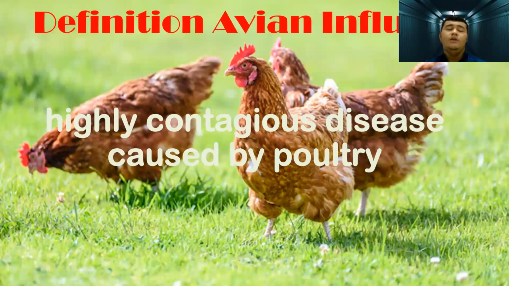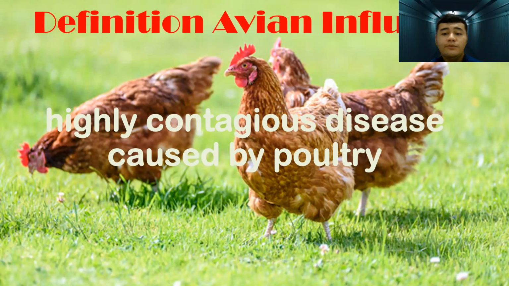Okay, definition of avian influenza. Avian influenza is a highly contagious viral disease characterized by intense circulation in many wild bird populations, with periodical introduction into the domestic poultry sector, so dangerous that it is called a pandemic. An influenza pandemic is an epidemic of influenza virus that spreads across a large region and infects a large proportion of the population. Okay, I have explained the definition of the epidemiology of bird flu.